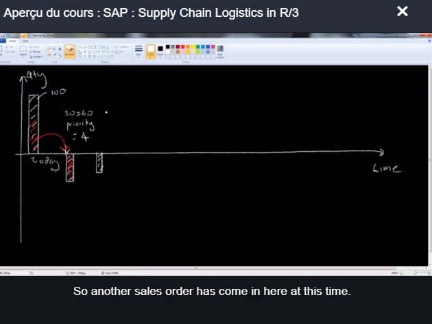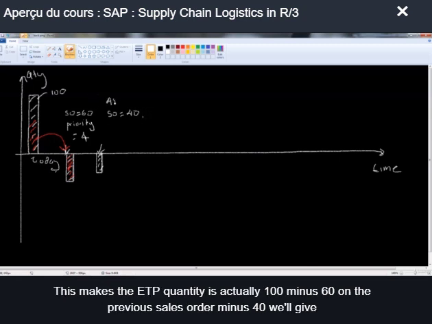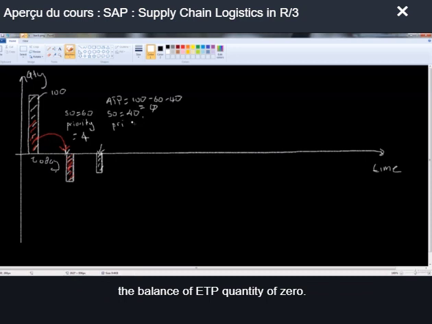So another sales order has come in here at this time, and this time the quantity is for 40. Now this makes the ATP quantity actually 100 minus 60 from the previous sales order minus 40, which gives a balance of ATP quantity of 0.